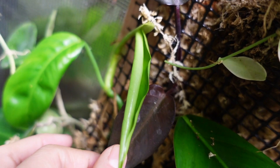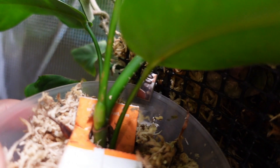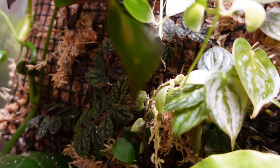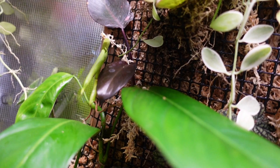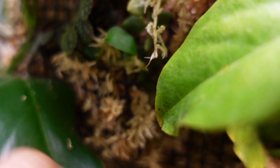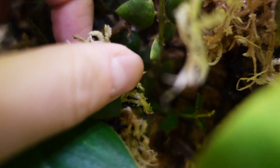And then I have a pink princess cutting also planted in here. This is a CF patriciae — I didn't really plant it in the board; I put it in a pot that's hanging on the grid, but I also secured the stem on the grid as well for the plant to have something to climb onto and utilize the moss and moisture from the plank. Oh, and in here there are lots of little surprises — this is another one of my anthurium seedlings that I pollinated myself. I put some in here to try to grow.